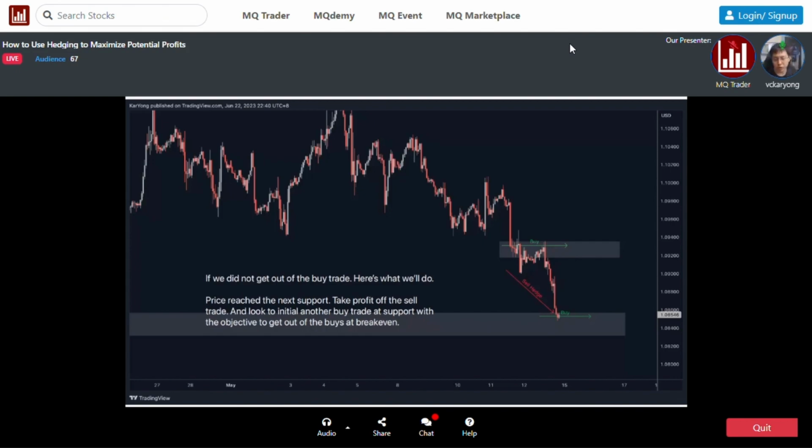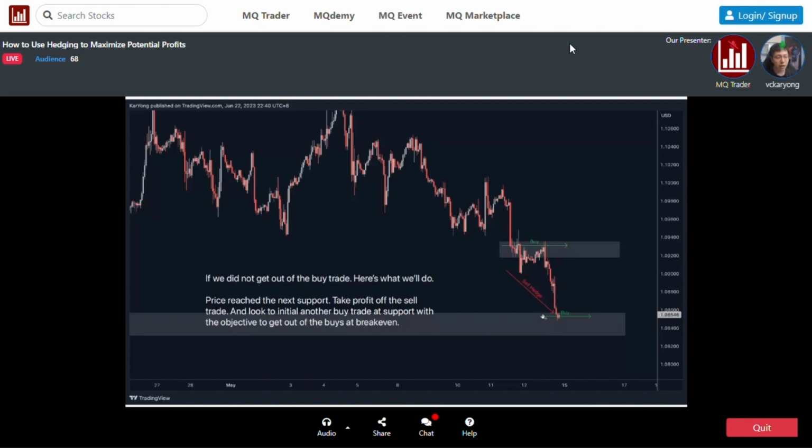Now, if let's say you want to resolve this in a net profitable outcome, then what I do here is a little bit of dollar cost averaging. So I have a buy position here. I close my sell. I look to buy again to add a second buy position because we're at support. We are basing on a philosophy that the forex market doesn't go in one direction all the time. It goes in waves, right? There's a good tendency it will bounce.